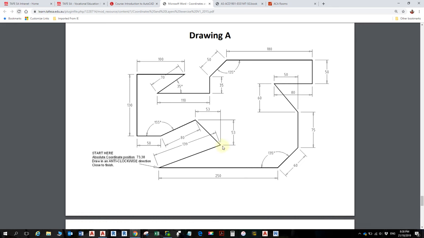So obviously they gave us this number here, but they haven't given us any angles here or anything, so we couldn't really do that other system. It's purely that number is there for us to check that we've finished up all right. So yes, 138.51 is the correct answer, but when you're dimensioning, which is what they've done there, it rounds up to the nearest millimeter. The dimension command is by default designed that way.